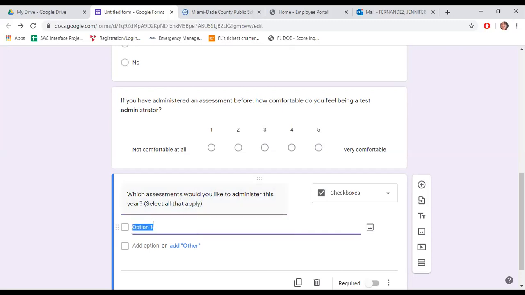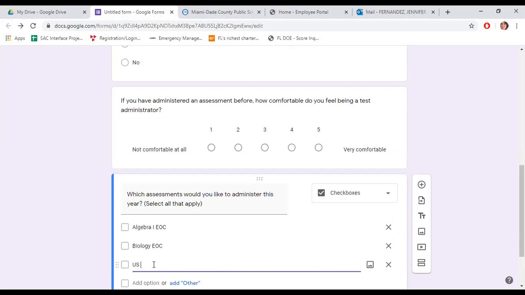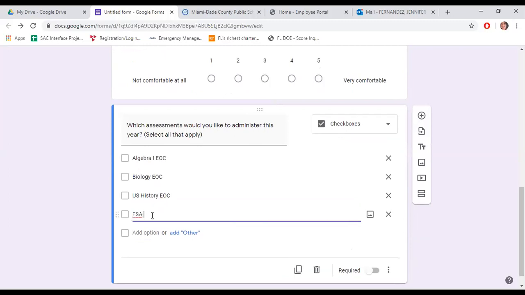Okay. And then here, let's say I'm working at a high school. Algebra 1, you'll see. I could put biology, you'll see. History, EOC. Grades 9 and 10.